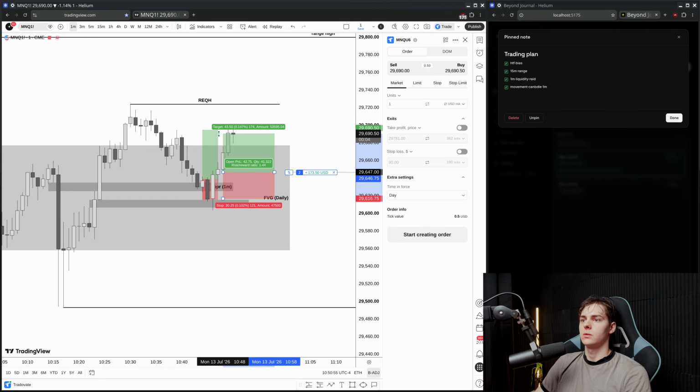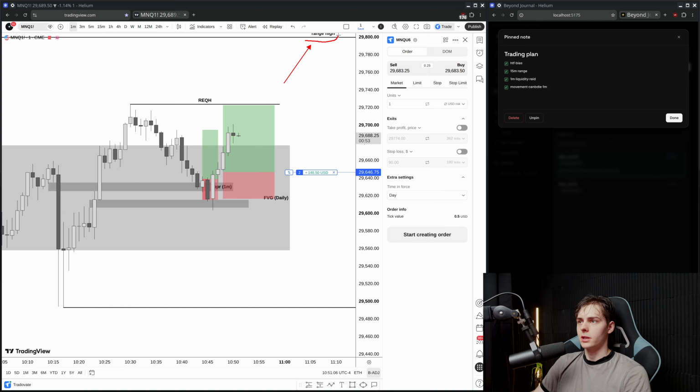So this currently is going to be 145 almost. There's also going to be the range high. You can barely see it, but this would also be a potential target, but I'm not going to be holding it that much longer. Something that would be valid to reject off from would be this entire FVG. Hopefully it doesn't even get to that point and we're just going to be trading onto the upside.